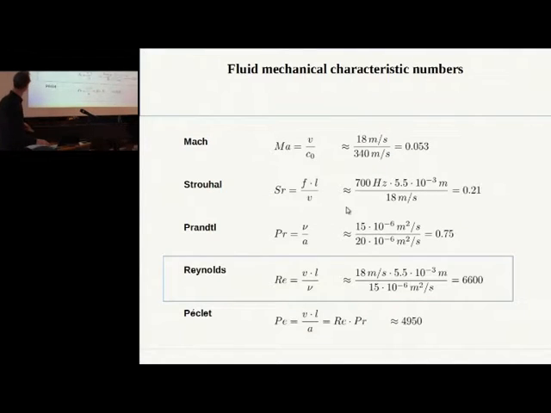Just to show, here are some fluid mechanical characteristic numbers. Most important probably for the system are Reynolds numbers, which define if I have a laminar problem or turbulent setup. In this case, it is a weakly turbulent setup. That means we have to use a turbulence model.